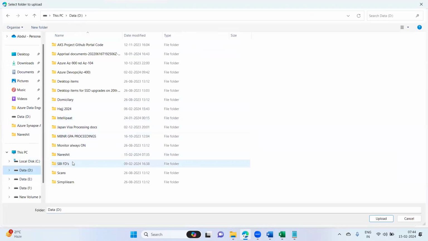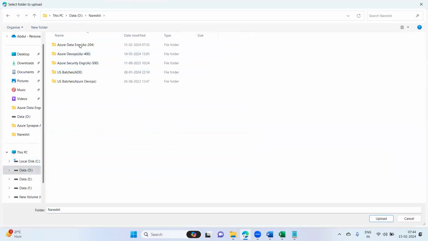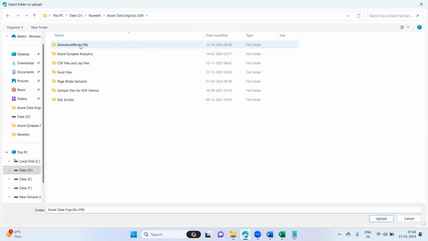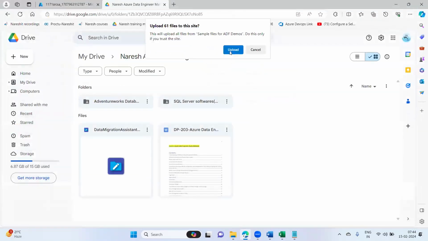I'll go to Naresh IT, Azure Data Engineering. Okay, sample files for ADF demos.